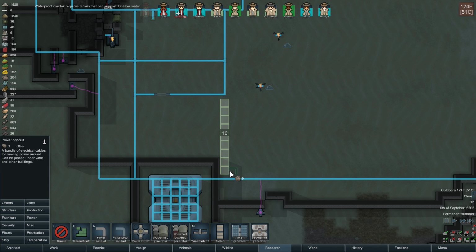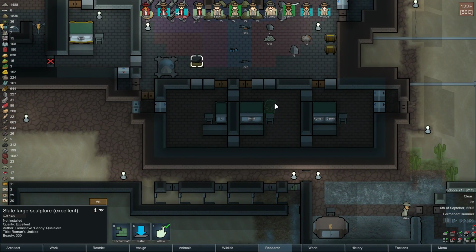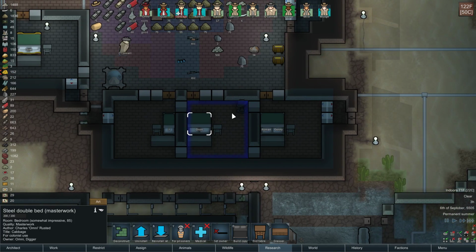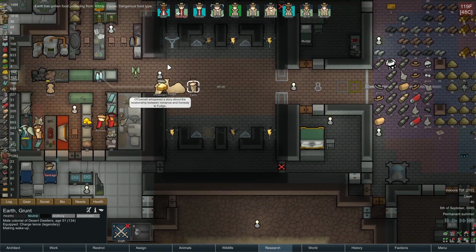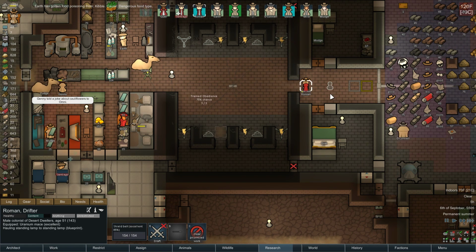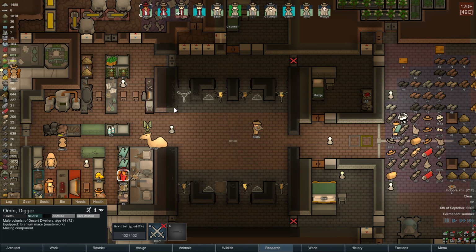Oh, whoops, that's waterproof. I was like, why is this talking to me about what? Alright, excellent sculptures. Omni, you're gonna get the first one. Trying to make your bedroom a little bit nicer. Is this earth eating? Yeah, okay, good. Ah, phooey. Right as I say good, it backfires. Wow. Slate walls almost dead. Jesus. This was a battle.